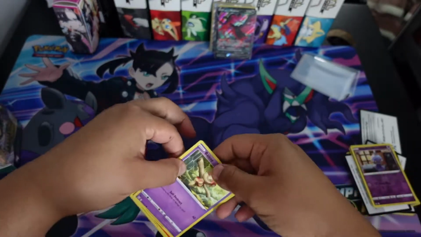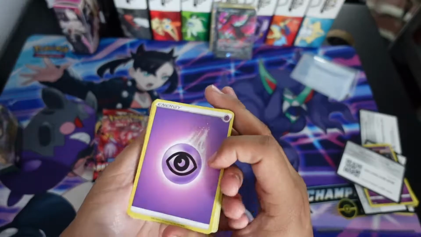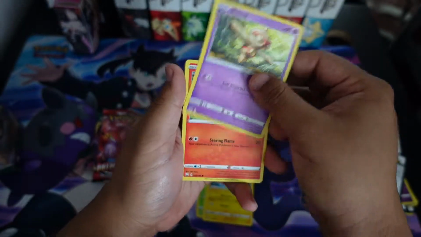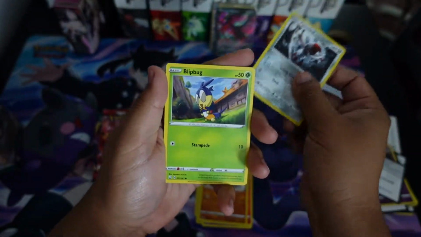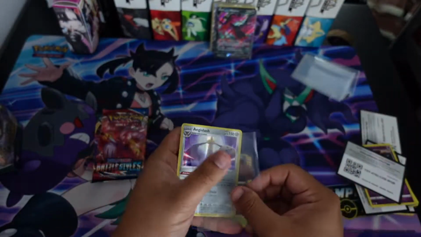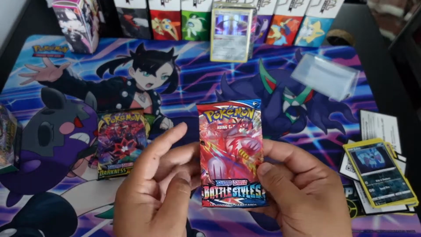Let's get into Battle Styles. Oh, code card. Green code card, so that's good. I mean white code card. We got Perugly, Durant, Luxio, Ball Toy, Sizzlipede, Mankey, Pinward, Blitbug, Zubat, and Aegislash. Cool. So far, this Marnie box is not too bad.